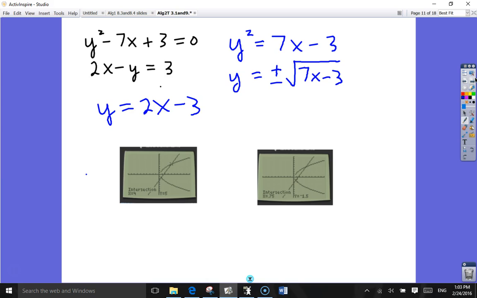First solve for y squared, then take the square root of both sides, which means now you've got plus or minus. So when you enter it in the calculator, you're actually going to have to take 2 lines to enter that one. One of them will be the top half of the parabola. The other one will be the bottom half of the parabola. And then you still have to put in that line. So for our system, this is actually 3 different graphs right here. Okay, so let's enter those in the calculator.